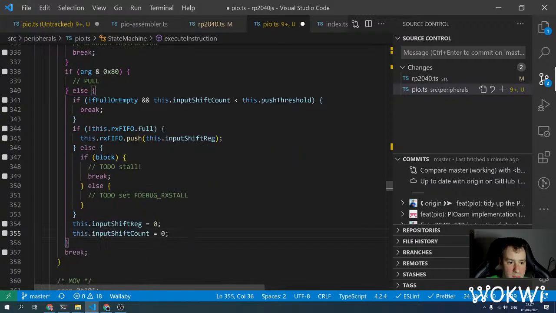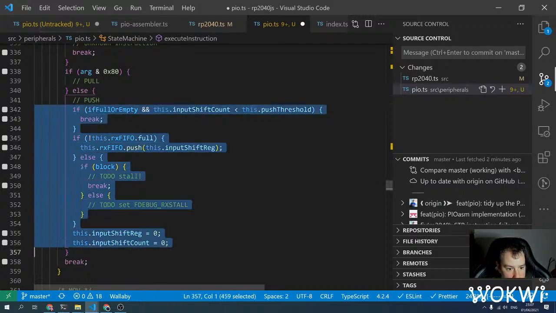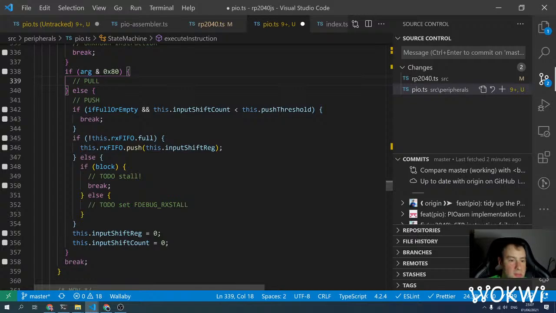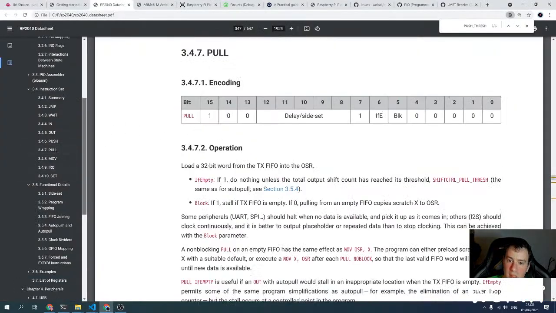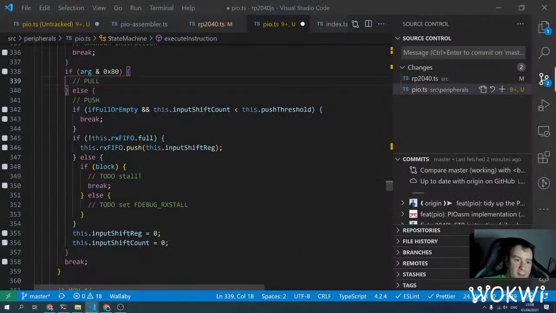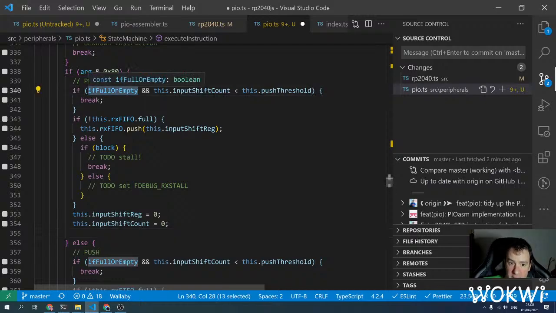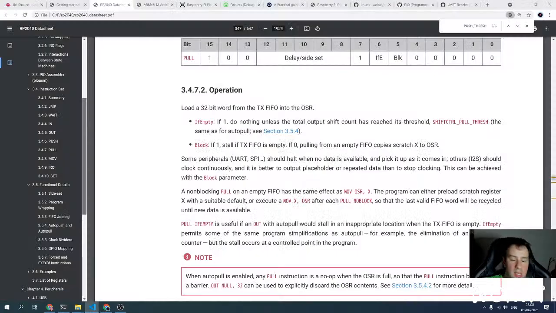And there is also, this was push. Now, let's skip the push. Now we have pull to do, which is probably very similar to push. So yeah, load 32 into the OSR if empty, if nothing. Okay, so if we're empty, but this output shift count is pull threshold, then we do nothing.